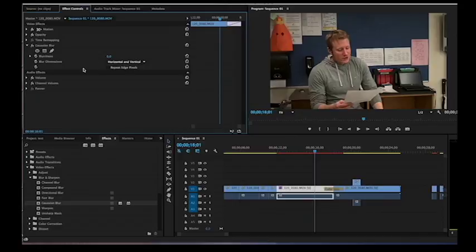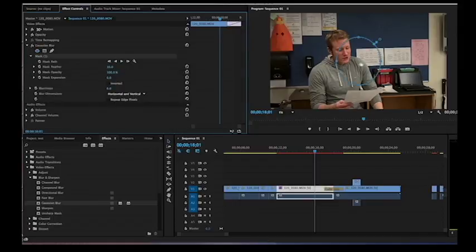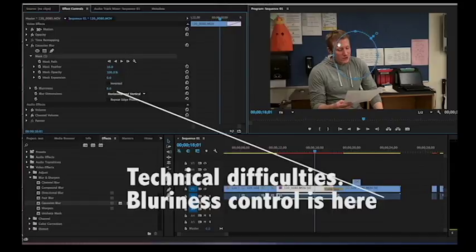Okay, so right now I'm going to bring my blurriness back down to 0 so I can see what I'm doing, and I'm going to show you the masks. Now masks allow the effect to be limited to a certain area. So say Mr. McCarl was a very private person and we wanted only to hear his voice. Well, I could take my ellipse tool and a mask gets generated. I'll plop it over his head. And now when I bring up the blurriness, only his face will get affected.